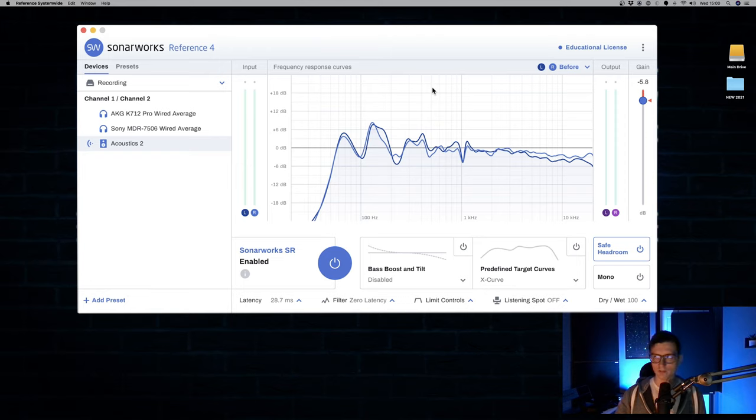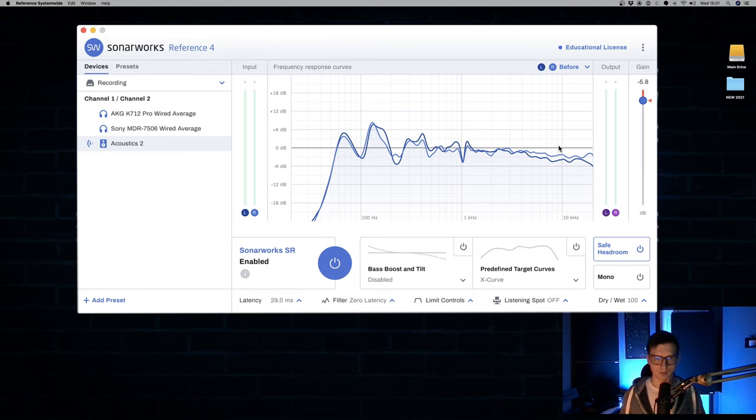The room, even though it's acoustically treated, has its own issues. So there's a huge buildup down the low end. Then we got a few dips as well, around 1K, and then a slope in higher frequencies. That's because this room is tiny. Low frequencies are the longest, they're omnidirectional, and they usually stay. Even though I have bass traps around me, that's not enough to keep it under control.